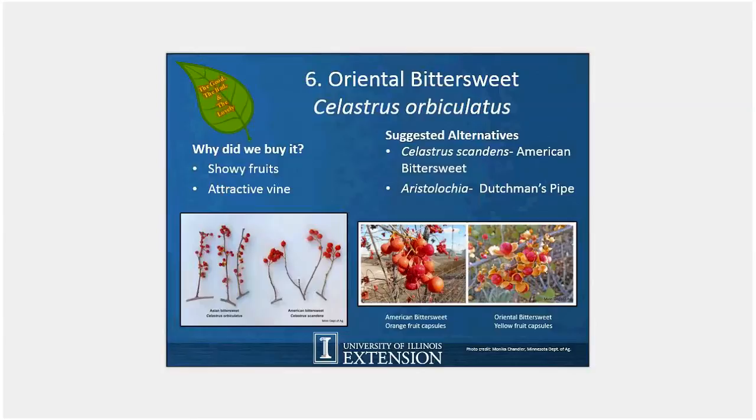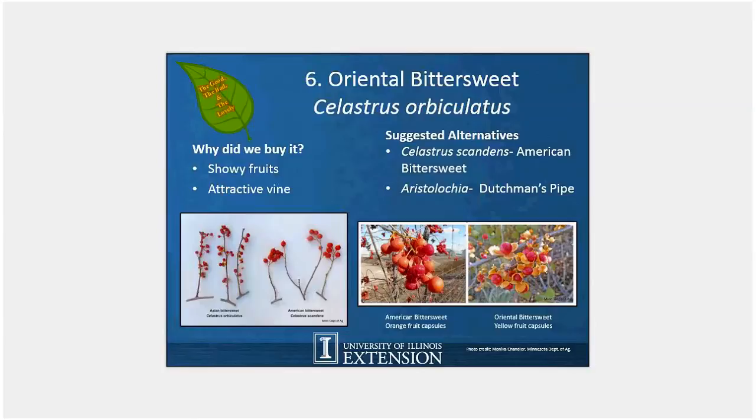The other thing is the color of the fruit. The American bittersweet tends to stay more in the orange tones, where the Oriental has that two-tone, more of a lighter golden color with the orange. Now, unfortunately, craft people and wreath makers tend to like that two-tone look, but that's the one that's really showing the invasive tendencies. So the American bittersweet, and then we have Dutchman's pipe.